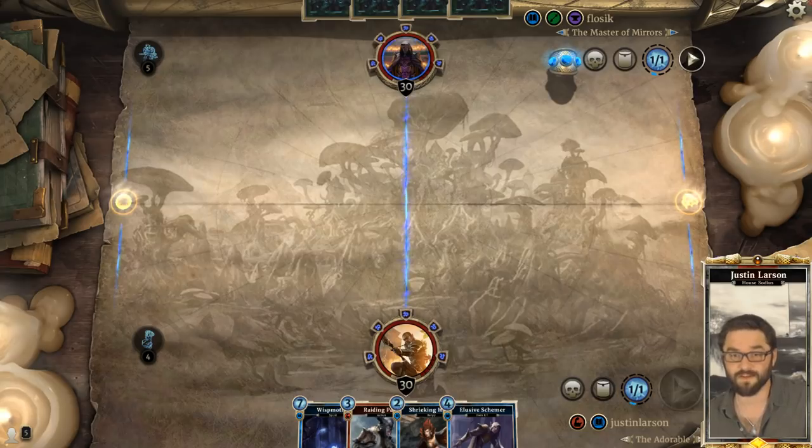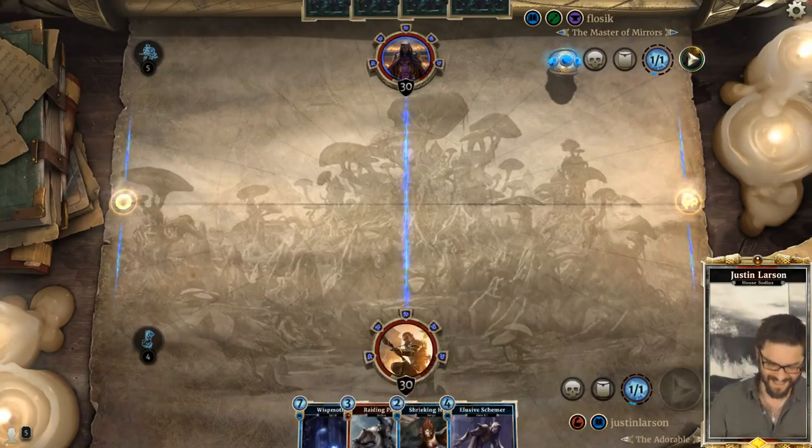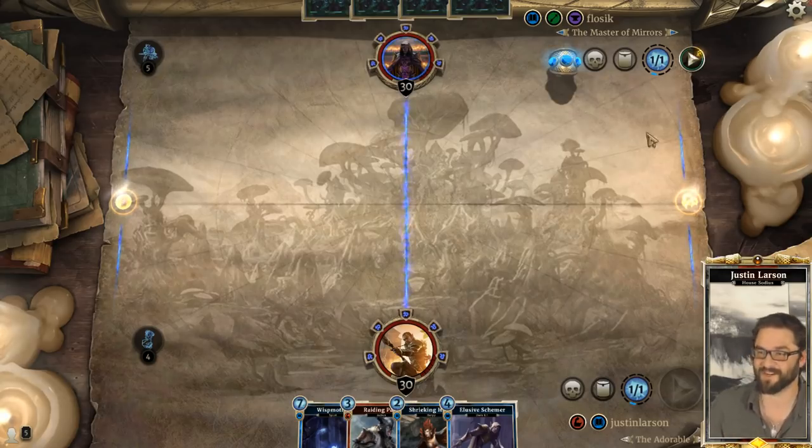Yeah, Flossic's putting a lot of thought into this. Can't remember how to spell my last name. Is it E-N? Is it O-N? As he searches for me in the Twitch directory. But that's all right. That is all right.